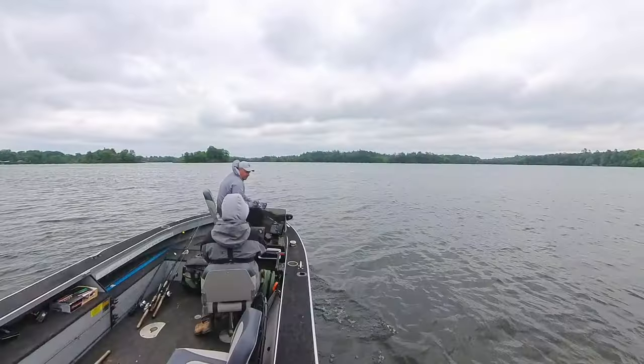This morning a big storm blew through at about 4 a.m., just pouring down rain, so we didn't get out here until a little bit later, about 8 or 9. Yesterday it was hot — like 80 — now it's only in the 60s, dropped about 20 degrees. Now it's a nice overcast, which I actually like for fishing. Yesterday we were on Tomahawk Lake and caught a ton of fish. I'm hoping the fish still seem to be biting — just got to find where the big ones are now.